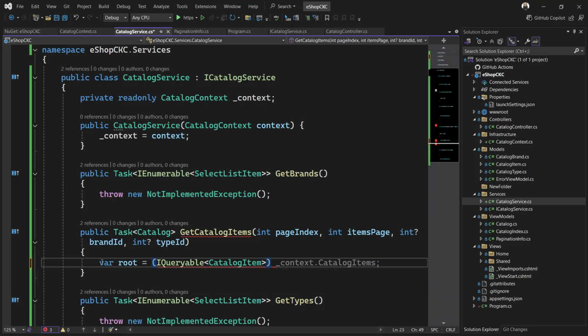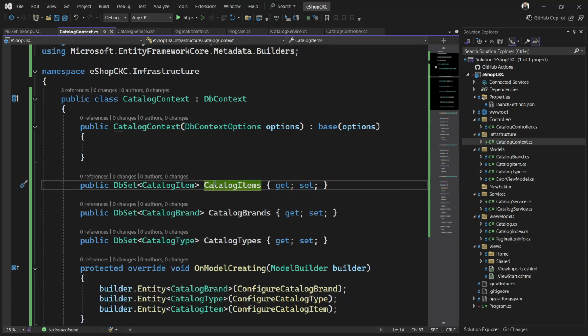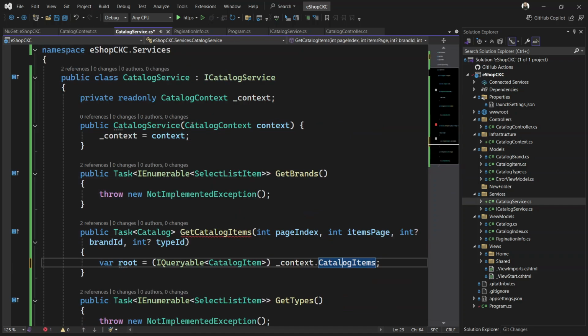What we are going to do is, from the context, get these catalog items. If I can quickly navigate, you can see this DbContext, which I've told you is going to map the database table. So we are just trying to reference this using the root.